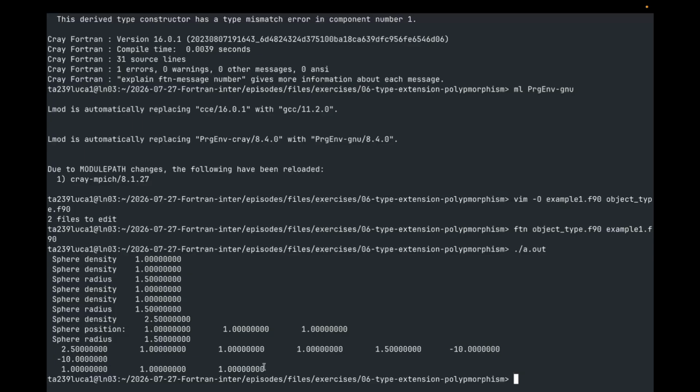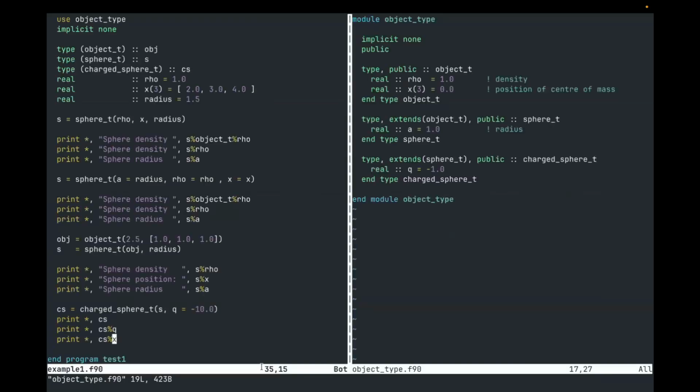There's its charge. So we can pick out any of the components from the earlier and ancestor types within it. Okay, so the odd behavior of the Cray compiler here aside, are there any questions about this?